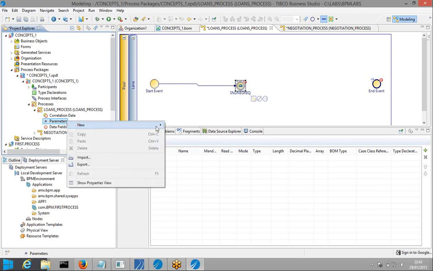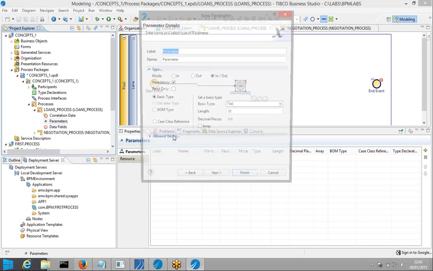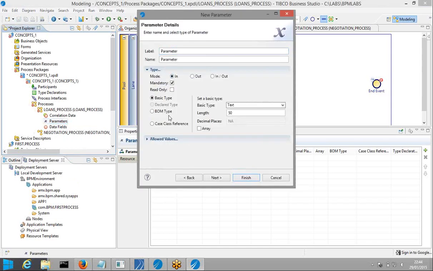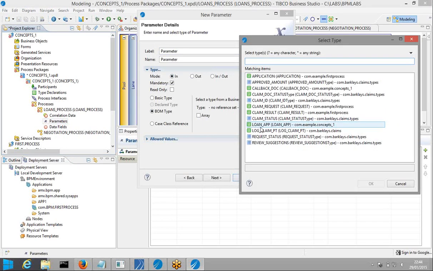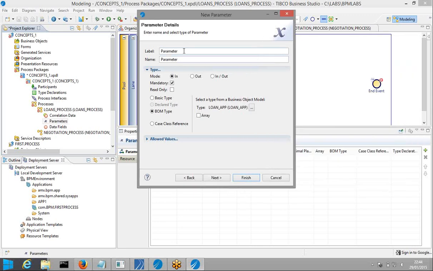I'll configure a new parameter, BOM type will be loan request, and I'm going to name it loan request in.